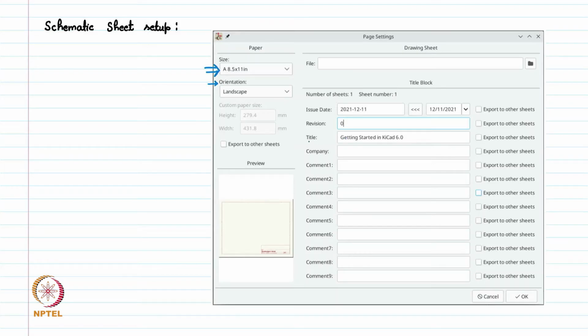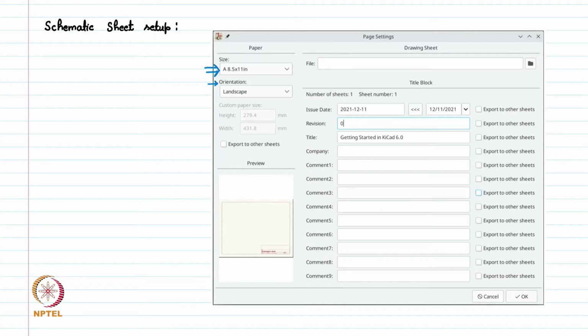For example, we can give the title, let's say getting started in KiCad 6.0 or 6.1, whatever. The revision, we can mark whether we are doing it the first time or this is kind of an upgrade on the very first board. So this is just for our information. This information has nothing to do with the production quality or any simulation error or any kind of simulation we do.